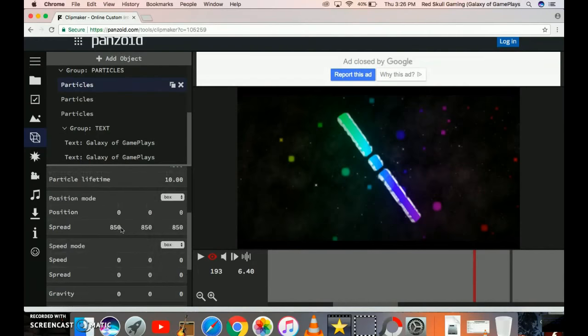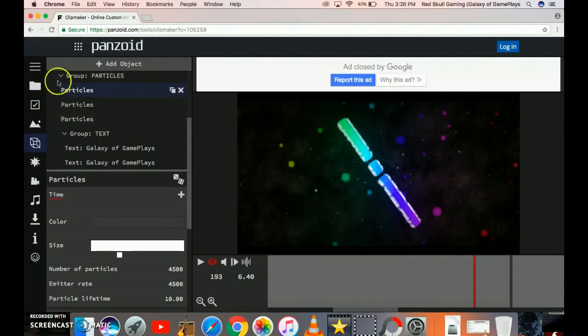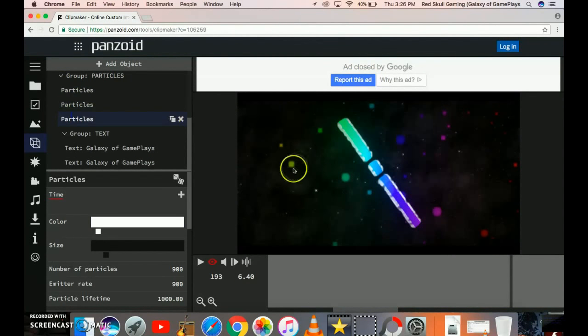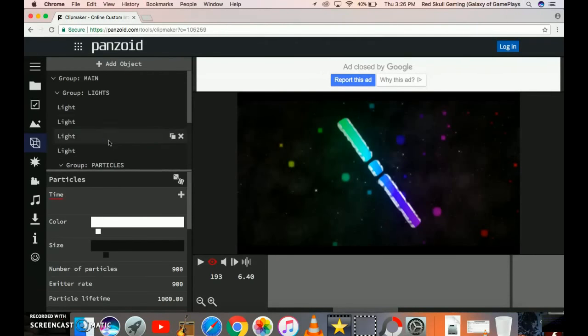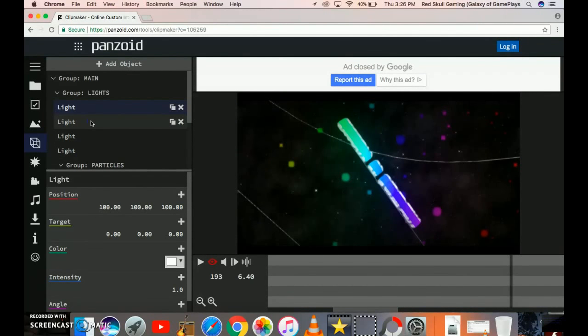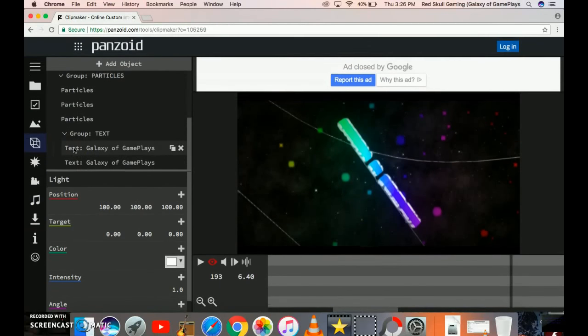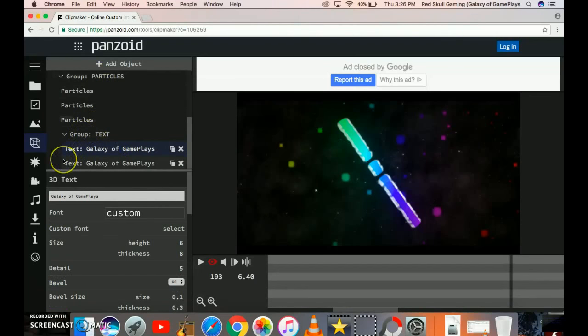You can just play around with the colors, like the particles for these, or the lights. Either way, you should just play around with it and check it out. But that's the basic way to do it.